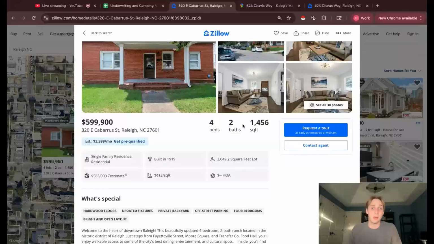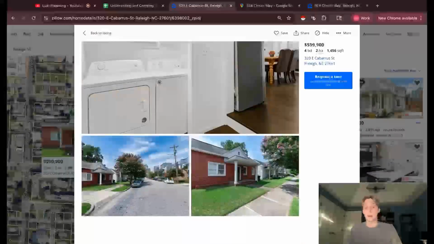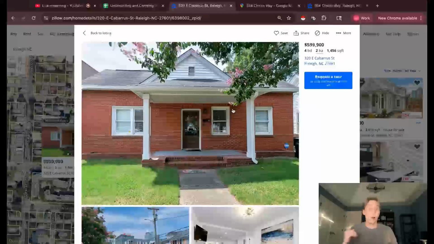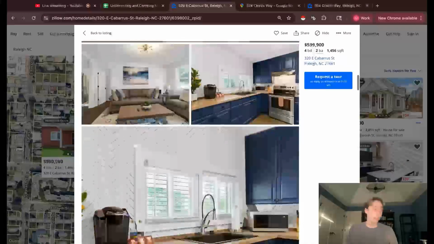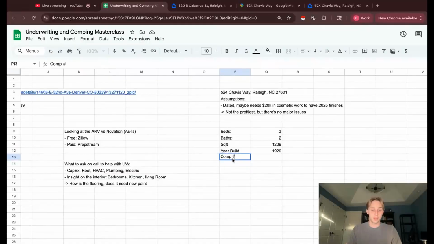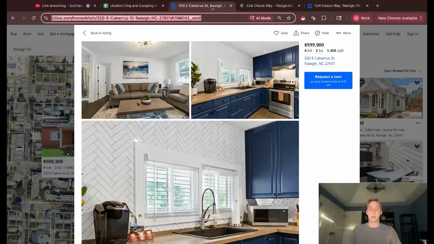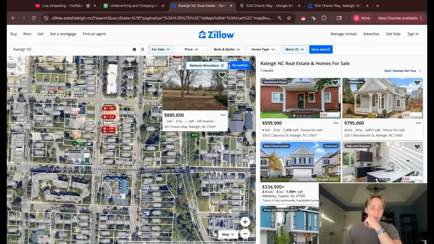Our property was a 3-bed, 2-bath, less square feet. So our property is a little bit smaller than this, but this property looks pretty nice. It looks like all new finishes. This is definitely nicer than our property because, again, we came in with the assumption that our property needs cosmetic work. It is dated. So if I went and listed mine for 600 and I see this one is listed as a 4-bed, bigger property, nicer finishes, I cannot compete with this thing. So let's write down this property, comp number 1. And I would just give it a quick note like nicer plus bigger. They'd beat us. I like to think about competition when I'm listing these properties. Who am I competing with? So, that right off the bat, we know that.